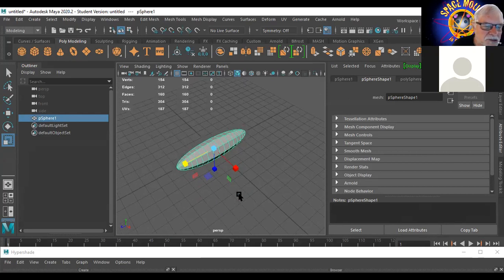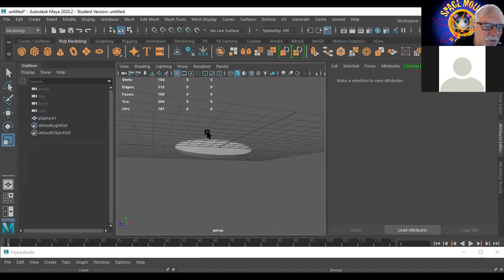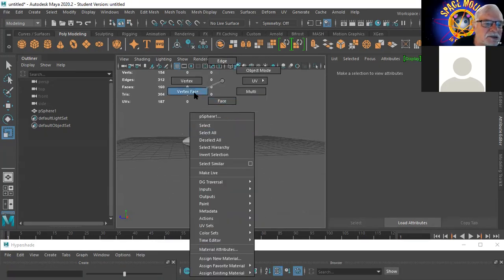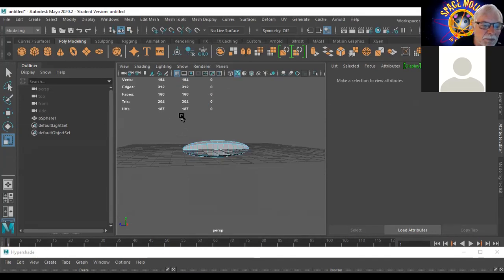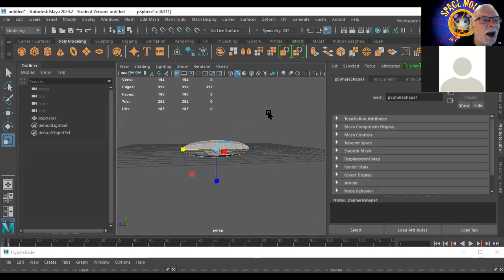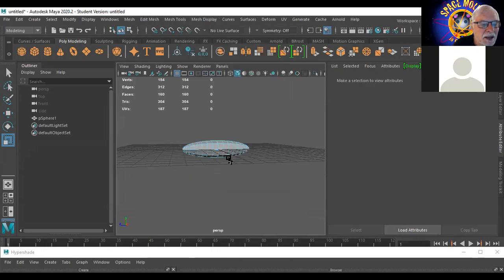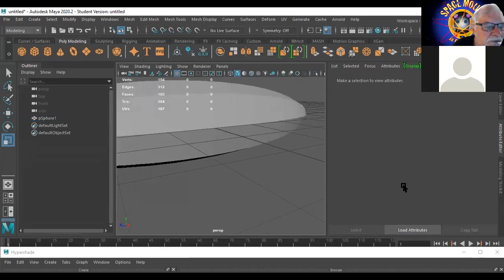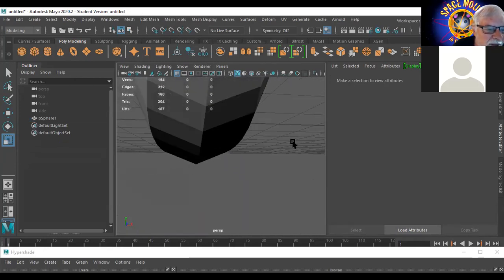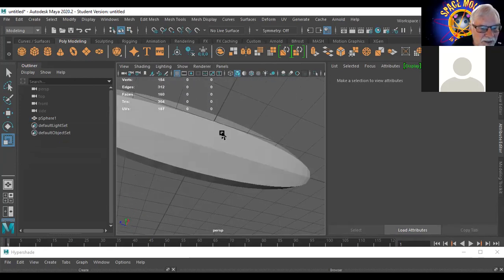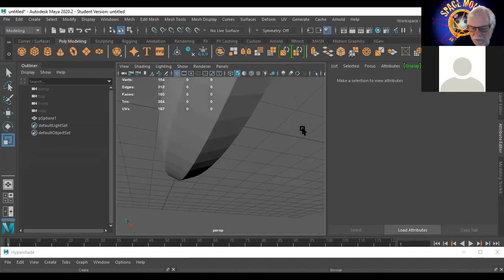So notice that these ridges you can see, but the ones on the side you can't see. If I select all the edges, I'm using my right mouse to do this, I can go up here under Mesh Display and say Harden Edges. If I deselect this by going to Object Mode and clicking off to the side, you can see, yeah, it is now showing those hardened edges. So with the lighting in the correct way, you can see the ribs.